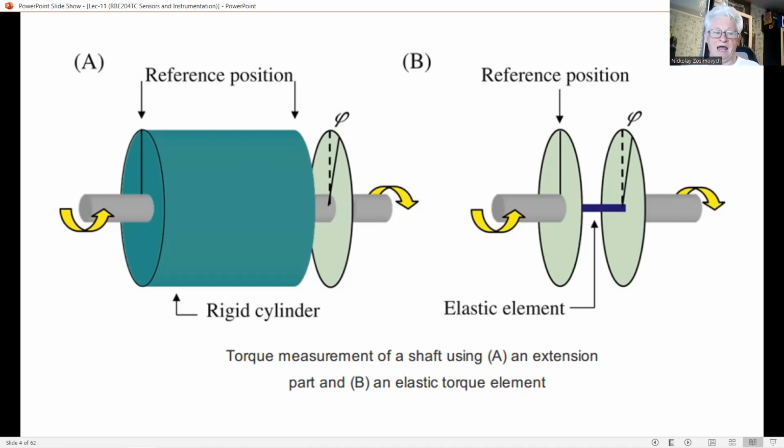This method is used for torque measurements on a wood cutting machine. The discs in this figure are provided with optical markers on the circumference, viewed from the side by a pair of photodiodes. Even at a cutting speed of 24,000 RPM, a proper torque signal could be obtained.